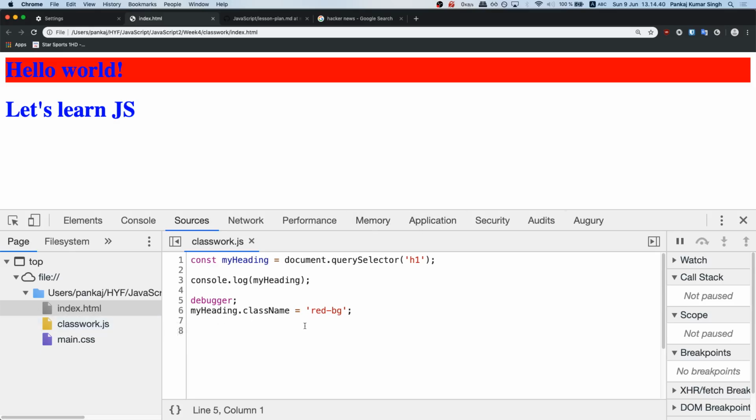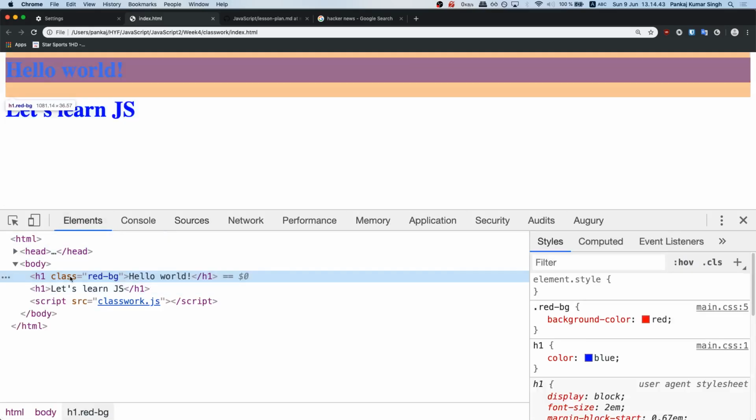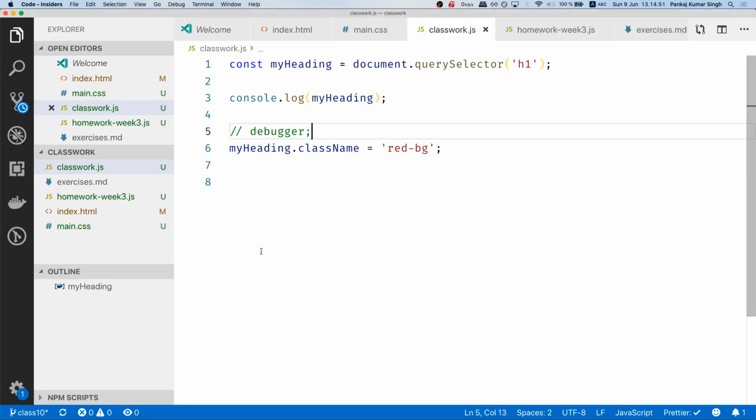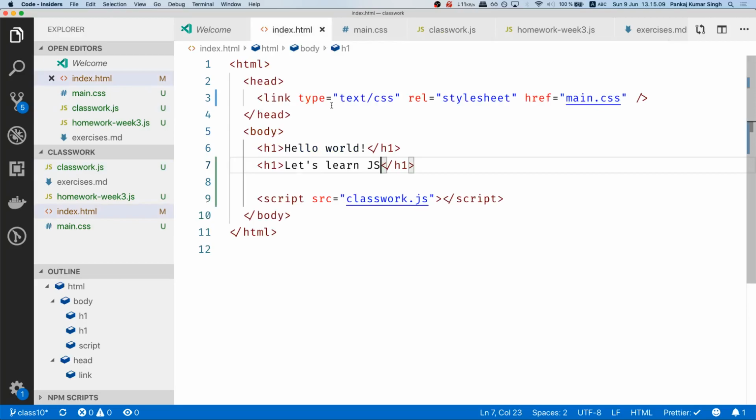If I let the next line run, not pause it, then it gets updated. It has a class. So if I don't put this, it's really fast and you can't really see. I'm just doing this to explain that it's working. When the page gets loaded, it will have default styling, but then it will run your JavaScript, and if you are changing by JavaScript, then that will get applied. So JavaScript is on the runtime. On the runtime means the page has been loaded, everything has been rendered, and you want to do something after everything has been loaded. So you use JavaScript for that.